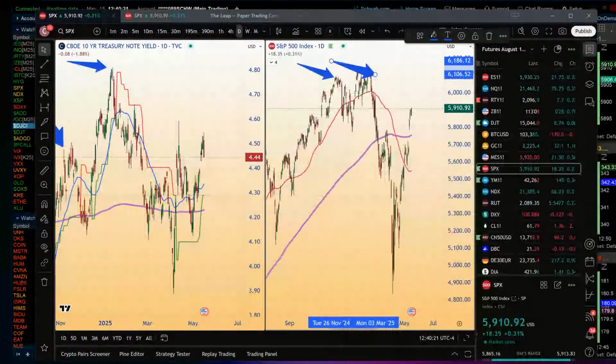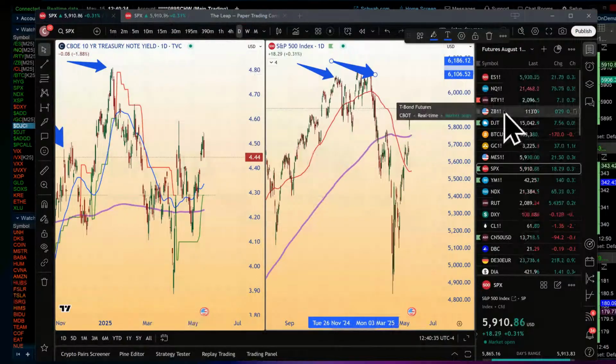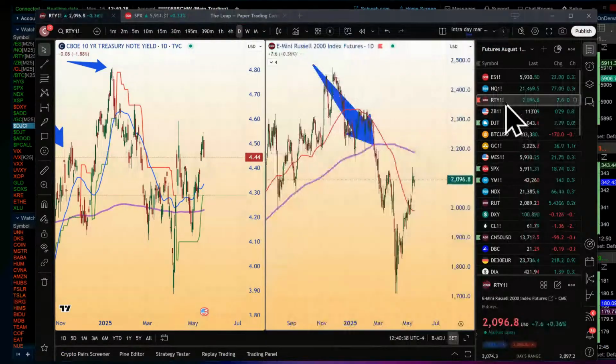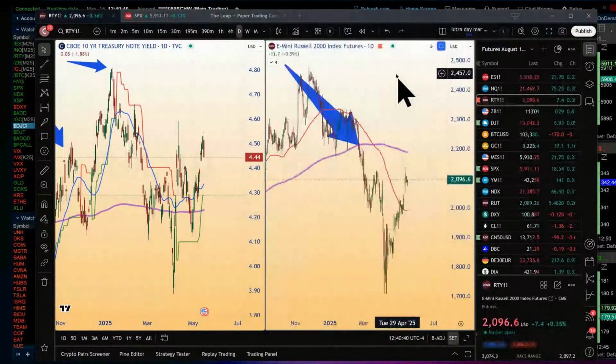So what else are we watching in here? Well, like I said, when you get buybacks, sell-offs are going to be truncated. Doesn't hurt to have the bond market rally over here. Now, you might say, well, why isn't the Russell rallying? I thought it's interest rate sensitive. Well, it probably will kick in gear later. That's what I've seen before. It just kicks in gear later. So that's what I expect.